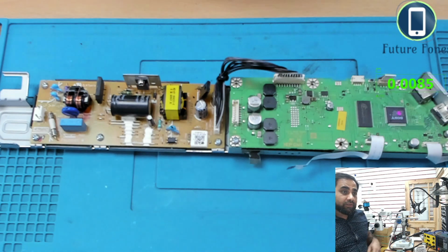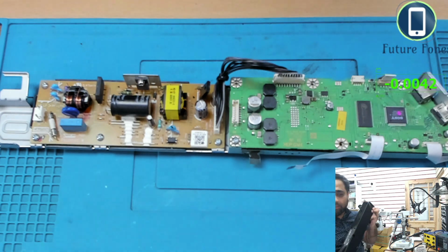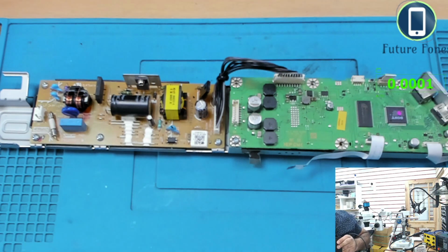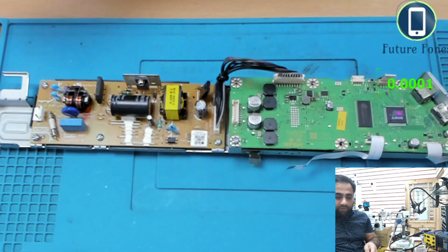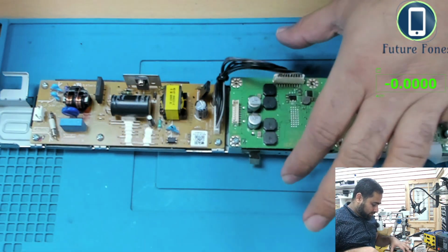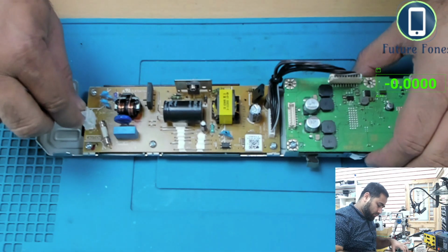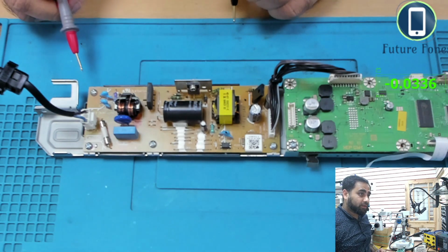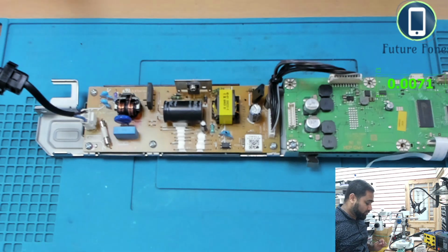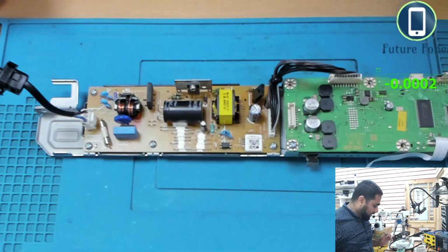Okay, just after this warning, I will tell you how I can diagnose the problem on this one. It has a power cable. I will connect the power cable to the source outlet, and I will connect this power to, just one minute, this side of the board. Okay, so we have power plugged in, and this is the 240 volts. Again, when I'm working on it, I'm not going to touch it. We will just check what is happening with this board.